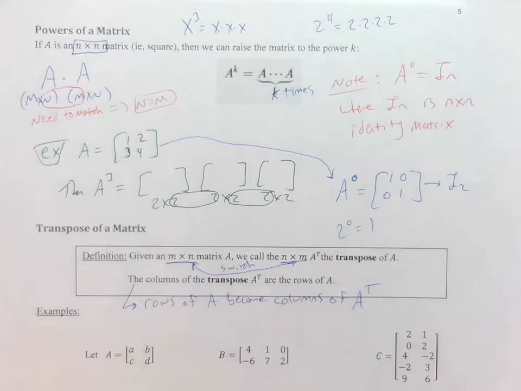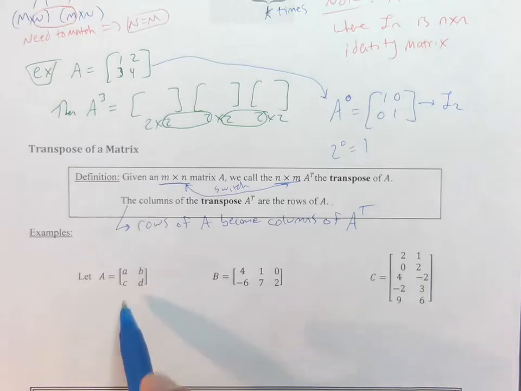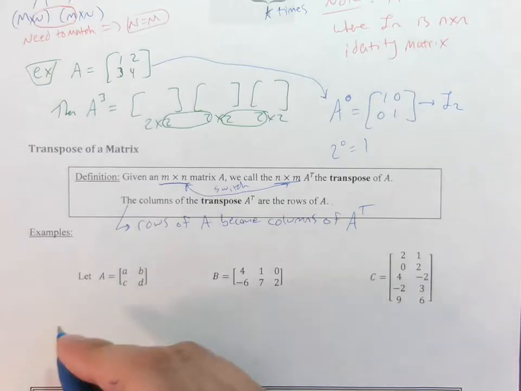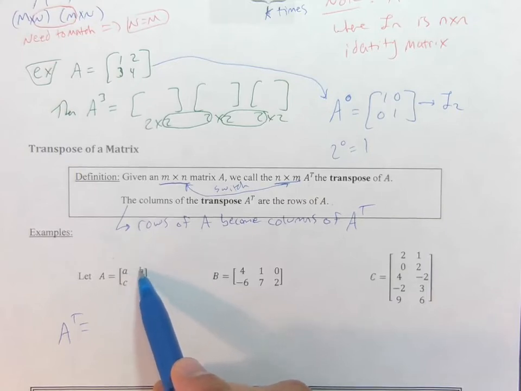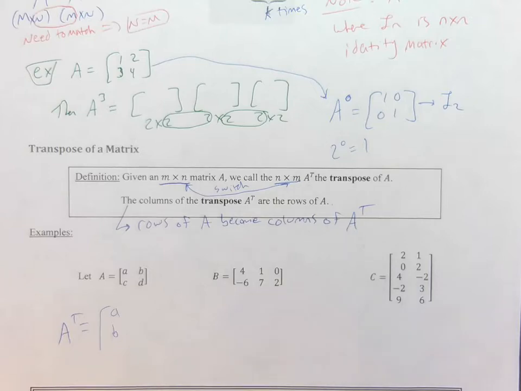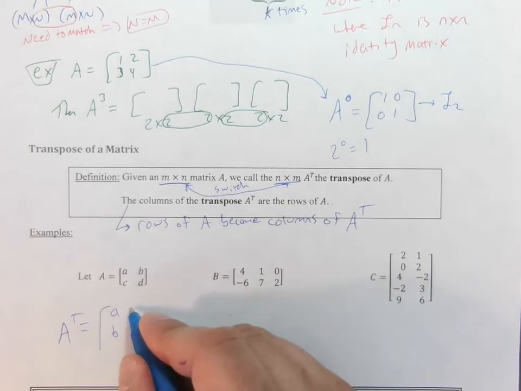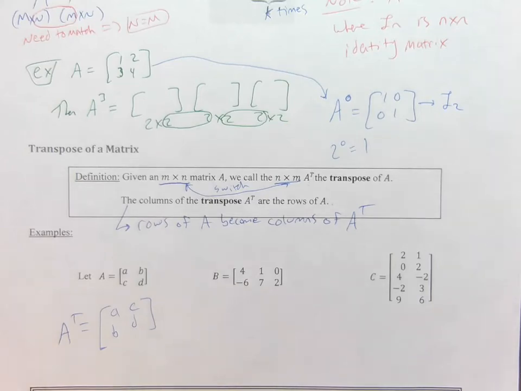And so let's look at a couple examples. Very straightforward to do. The rows just become the columns. And so if this is our matrix A, B, C, D, then our transpose version, row number 1, AB, becomes column number 1. And so that would be AB going down the column, right? And then row 2 becomes column 2. So it would be CD.